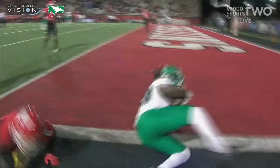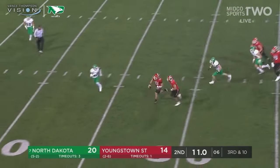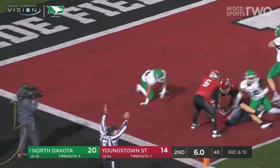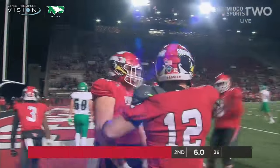1:15 left here. It's a little bit shaken up at the end of that one. 15 seconds left. Brungard again escapes the pocket. Malachi McNeil can't catch him. Blewett can't either, and he's into the end zone. Brungard with a 27-yard touchdown run in the final seconds of this first half, and they've tied the game again.